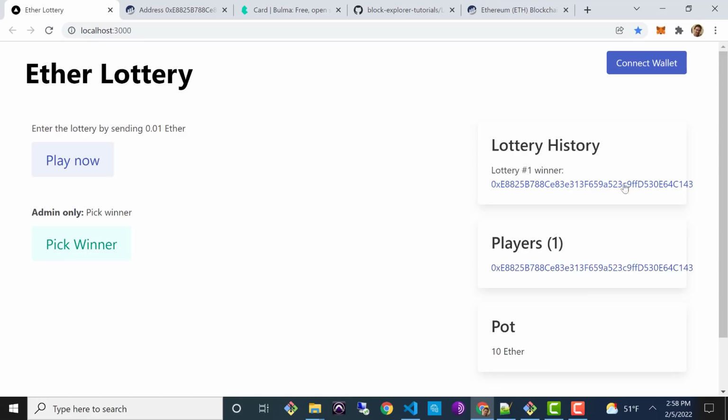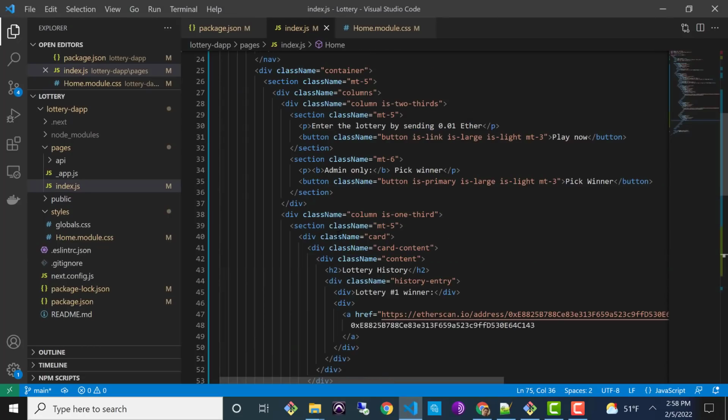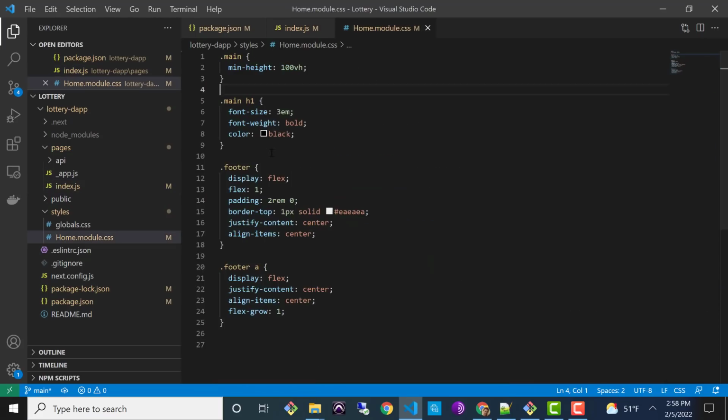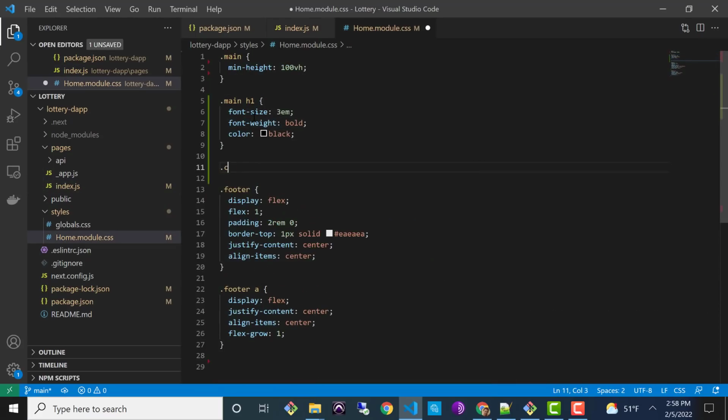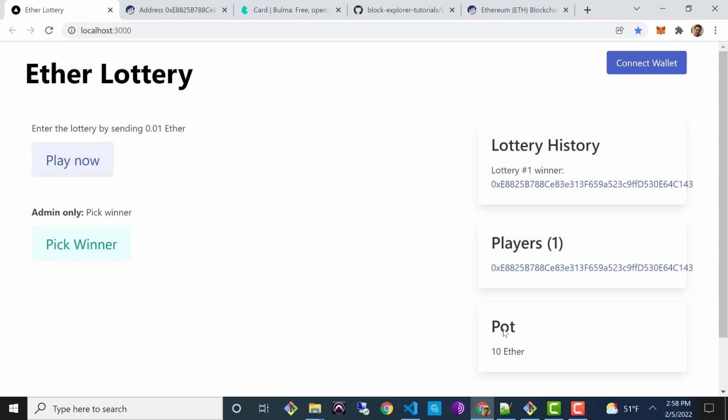Looking good. So we still need to fix this where the account number is sort of running off the edge of the card. You know, I really don't want to do any major restructuring, so let's just fix the font size for these. And so how can we do that? We've got card class names, and so we can sort of target card and then anchor underneath that. So let's do that. Let's make an entry for card and then A. And then let's do a font size. Let's try 0.9 EM. Let's see how that looks. If that's still too big, we can take it down some more.